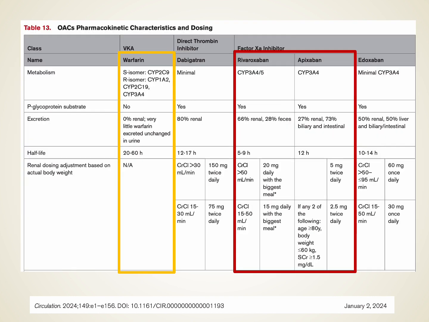All right, let's go back to these same slides, but now focus on the factor 10A inhibitors, rivaroxaban and apixaban. Like warfarin, there are drug interactions with the cytochrome P450 enzyme systems, although less problematic than with warfarin. There are, however, some P-glycoprotein substrate interactions, and so there are a few drugs for which the rates of absorption via the gut, and how there may or may not be transluminal transfer of the drug in and out of the gut related to these P-glycoproteins, varies based on other concurrent drugs.